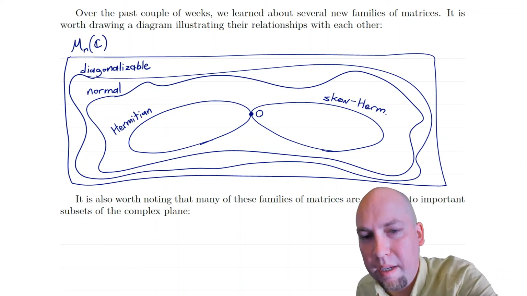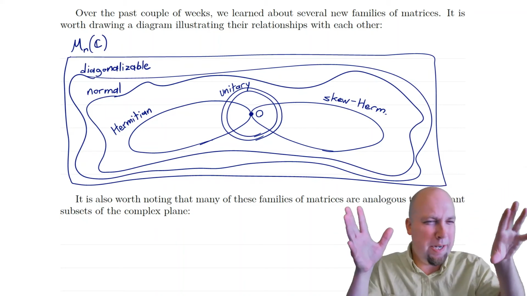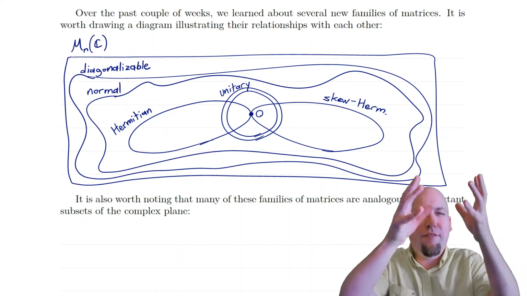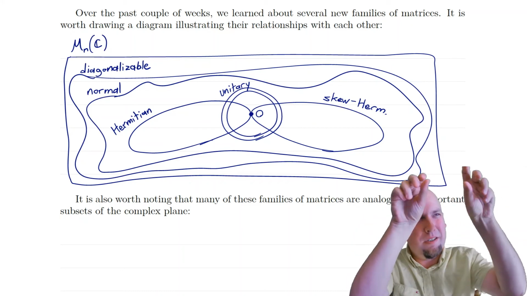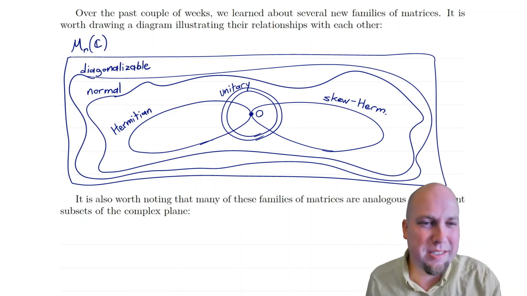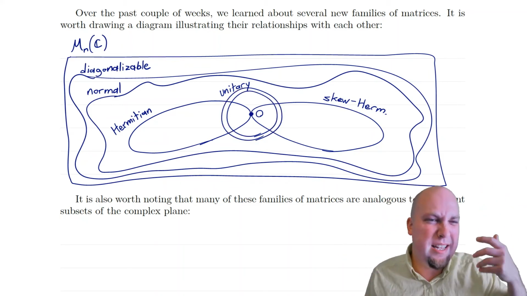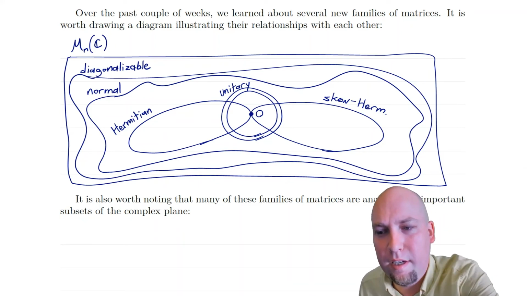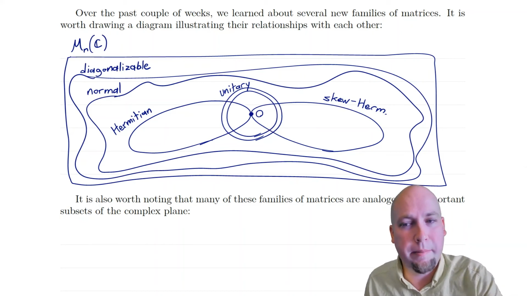Okay, another important family of matrices that we've seen are the unitary matrices, and I've drawn it as a ring here. There's not a great reason for this, but I'll justify it a little bit in a second. I roughly think of the unitary matrices as like a circle. It's not just a circle, though. It's got a little bit of stuff inside of it. Maybe it's got a bit of wiggle room on the inside or something like that. I don't know. That's roughly how I think about the unitary matrices anyway. Okay, and again, these are all normal, so it's inside the normal set, and there are some Hermitian unitary matrices, and there are some skew Hermitian unitary matrices.